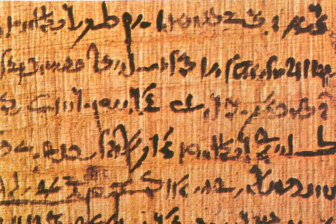The Amherst Papyri is a collection of William Tyssen-Amherst, 1st Baron Amherst of Hackney. It includes biblical manuscripts, early church fragments, and classical documents from the Ptolemaic, Roman, and Byzantine eras. The collection was edited by Bernard Grenfell and Arthur Hunt in 1900–1901, and is housed at the Pierpont Morgan Library, New York. The Archduke Rainer Papyri is one of the world's largest collections of papyri, held in the Austrian National Library.